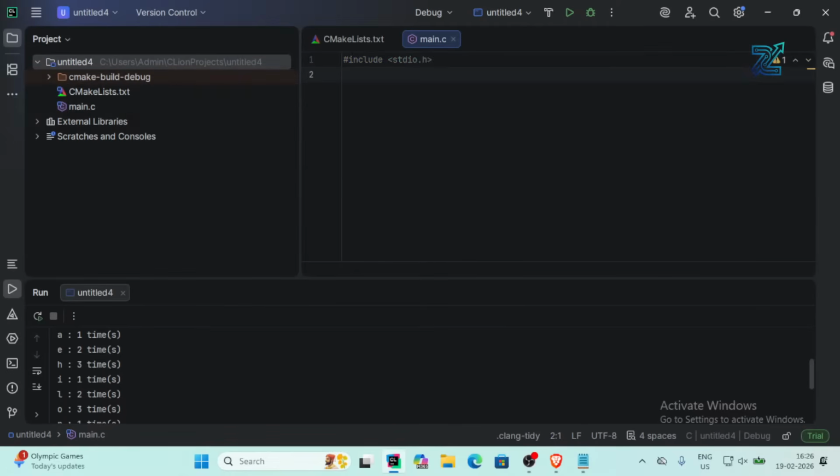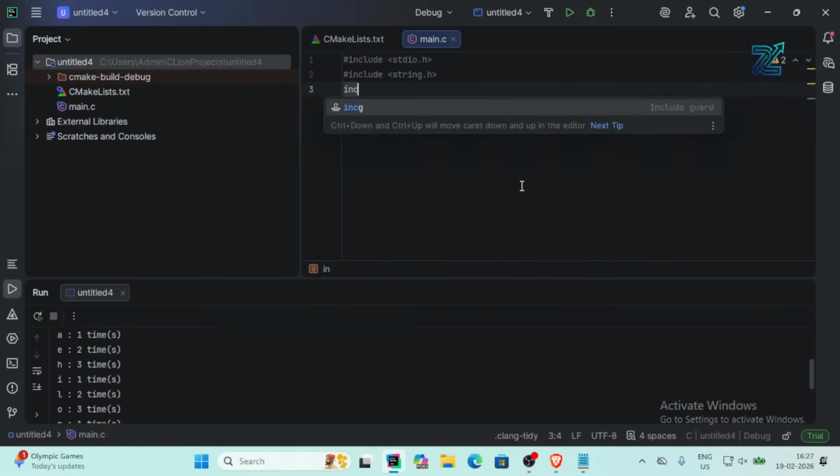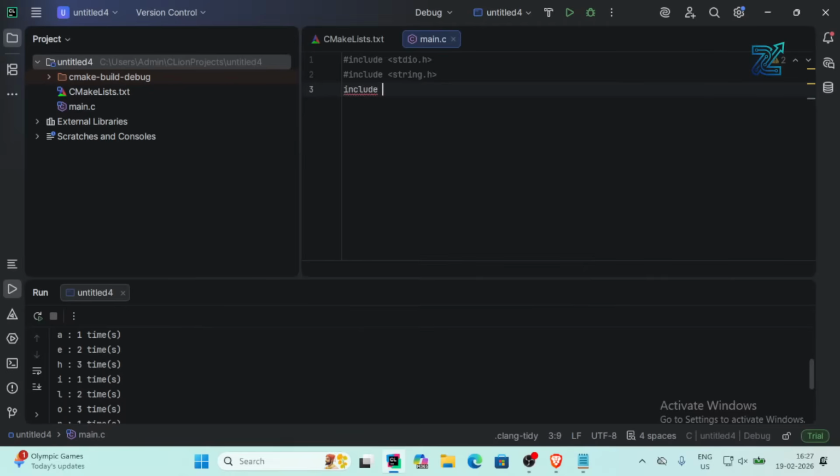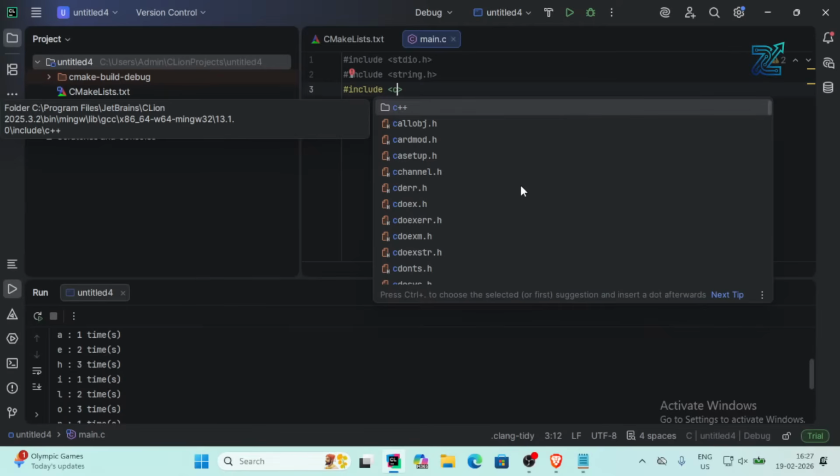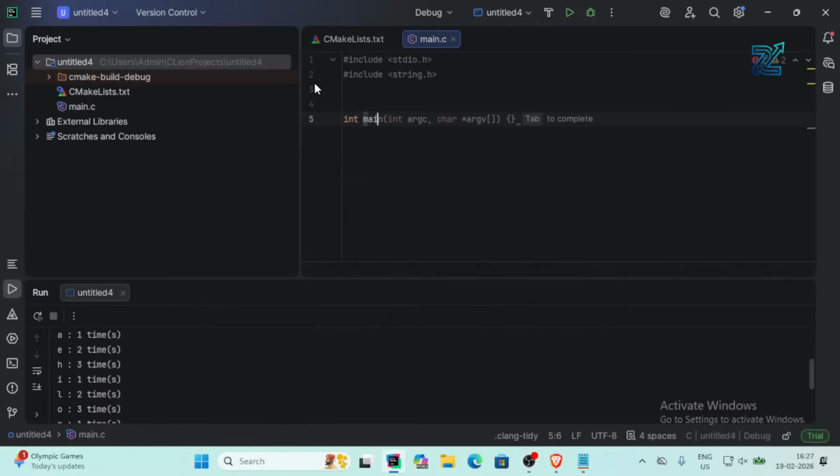After that hash include, so for string we have to import string dot h. And for characters hash include. So we don't need characters here, we'll just use string, so we don't need this. So int main, after that return 0.